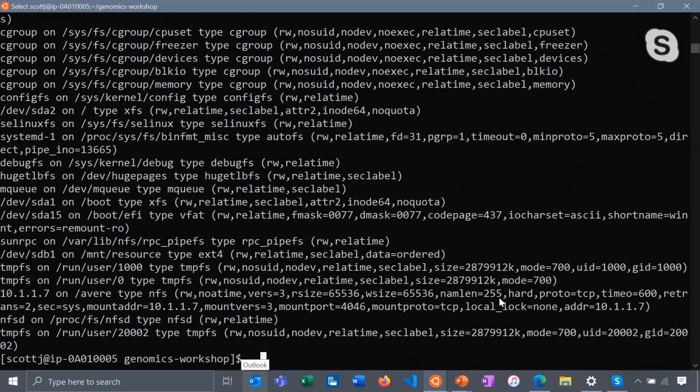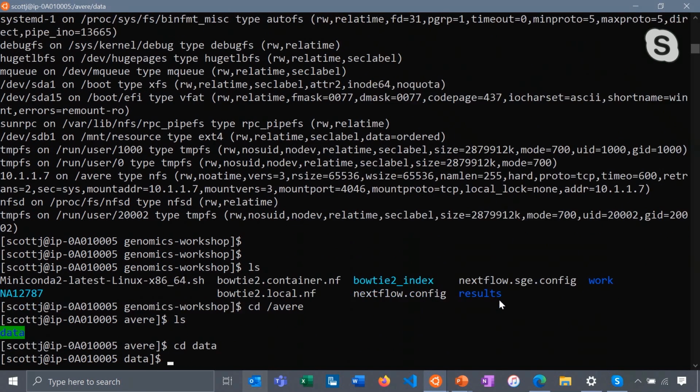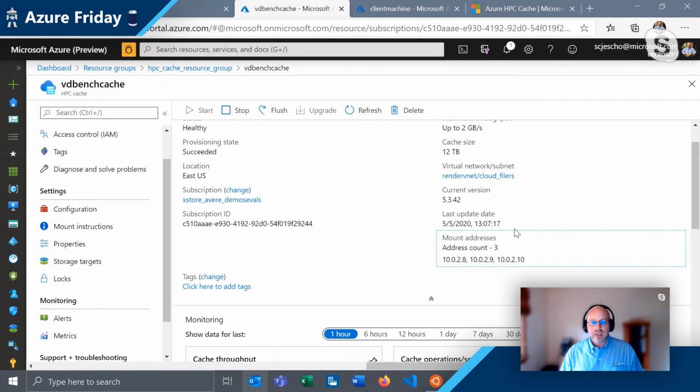And all the data that it's referring to here, even though this is a subdirectory, it's actually aliasing. Let me go to that Avere directory. And you'll see in here is a bunch of genomics data. This particular data is actually sitting in a special blob container that we can leverage as a network attached server itself. So not only can you point to your on-premise NetApp or your on-premise Isilon or to your ANF volume, but you can also create a blob container that's essentially a file system. So if you need a file system and you want to put some, for example, reference data in here, you can actually do that with blob.